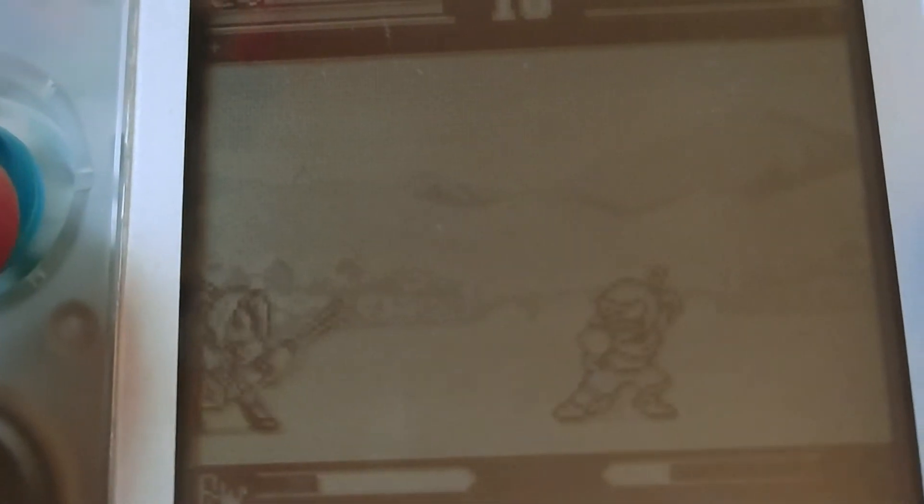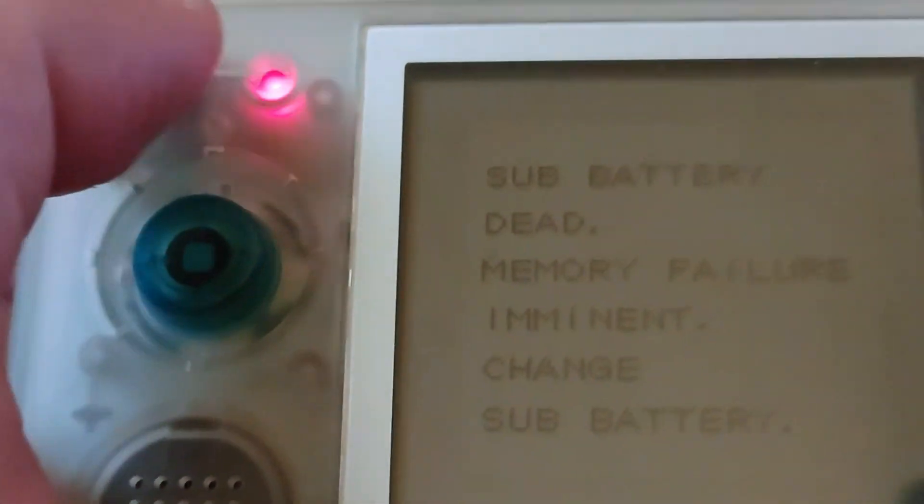I'm trying to keep it in focus but it's really hard — just hard to see in general. Compared to the Game Boy, this isn't doing that sort of dot-matrix thing; it's almost like it's drawing the graphics out. It has good animation and it's not as blurry as it looks when you're actually playing it. It's just a really good strong little fighting system, basically, is what I like to call it.